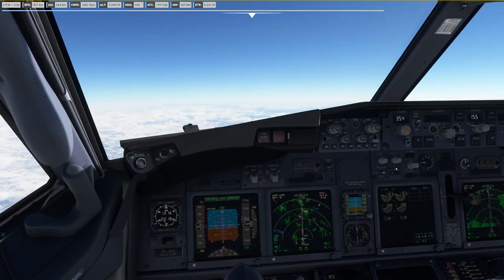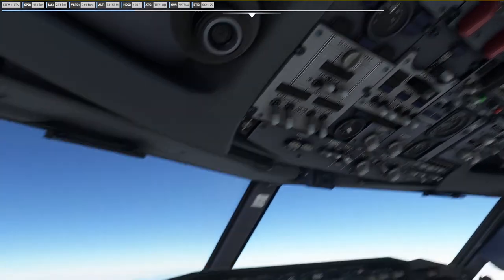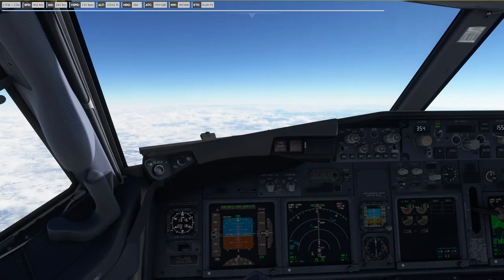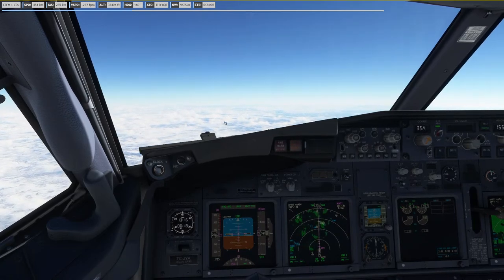Okay, so we've reached our cruising level. Feels quite smooth over here, so let's put the seatbelts into auto so that the people can go to the toilet. And then we're just 80 miles out from the top of descent, so it might be a good moment already to listen to the arrival ATIS over in Antalya and start preparing for the approach over there.